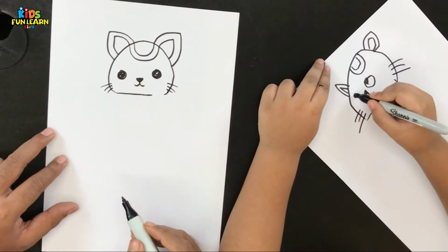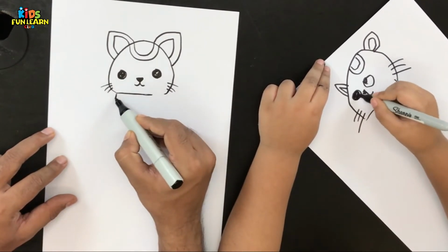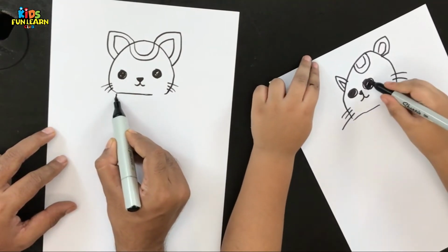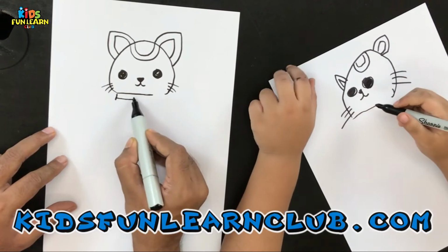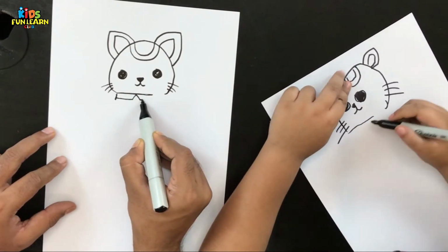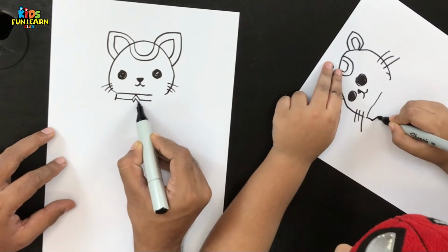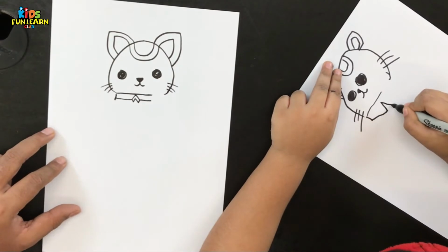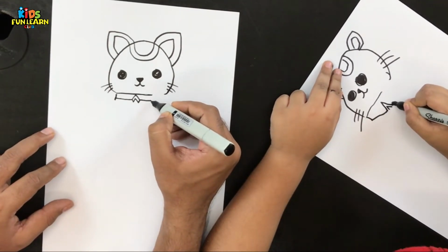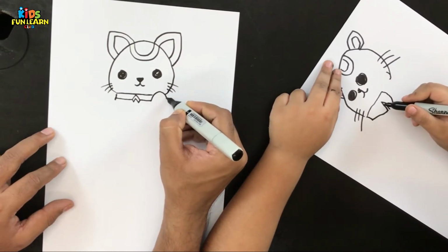And now let's make the body. So here comes the small part and the belt of the cat, like this. Okay, and now we make the legs and hands. How do we make the hands of the cat? It's going to look like a bunny again.